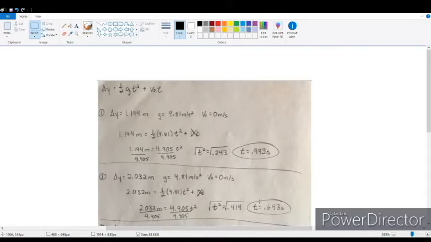Okay, the calculations are used to find the theoretical time it should take to fall with the given height. The equation is delta y equals 1/2 g t squared, gravity times time squared, plus velocity initial times time. However, velocity initial is always 0 since you're just dropping it, and g is always 9.81 since in free fall only gravity acts on the object. So v initial will cross out. Everything for all 5 of these would be the same except the delta y, which varies depending on what height you're looking at. You plug in and solve for t to give your theoretical value.